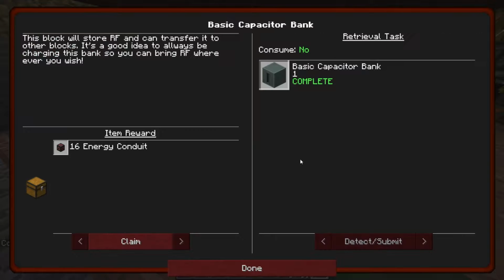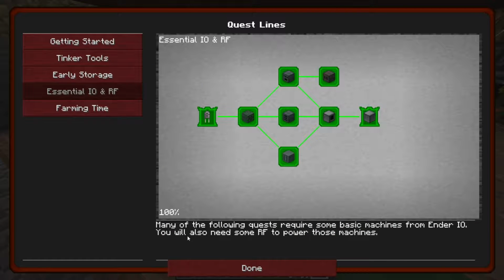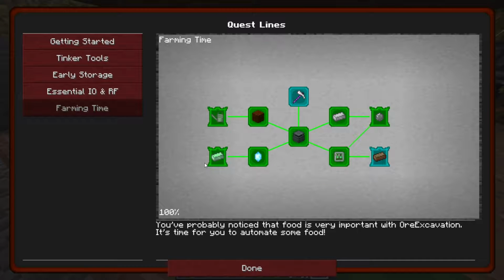And then the basic capacitor gets you 16 energy conduits. That I will actually probably use. I think that's a helpful thing because those things can get a little bit expensive. So having just 16 of them will get you decently far as power and stuff goes.